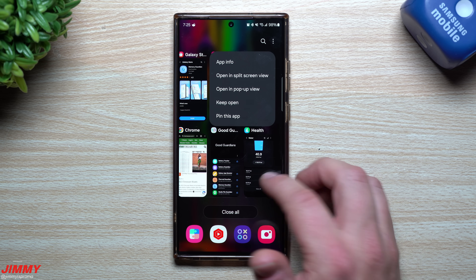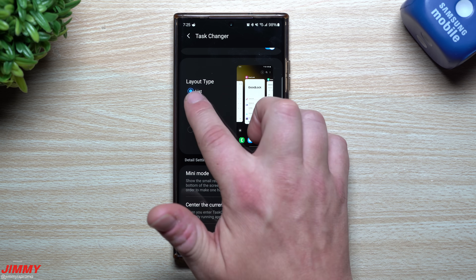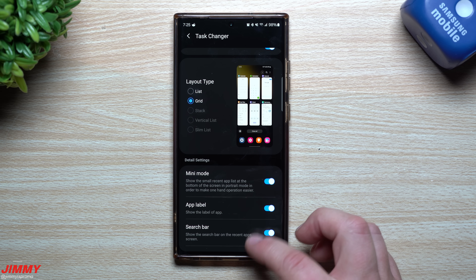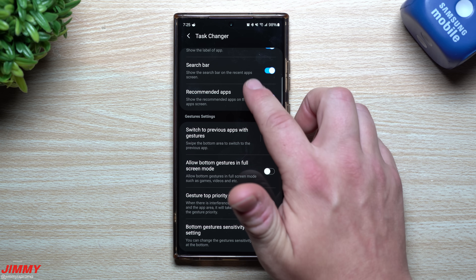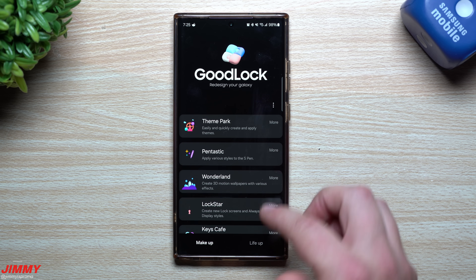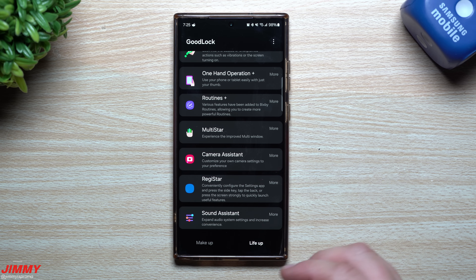If you try to select grid or list and notice it didn't make a difference right away, one thing I did was restart my phone - once I restarted it, this actually started working. I'm glad it's all working now. Make sure you take a look inside your Good Lock application - you might see indicators that there's an update available, or in the top right-hand side you'll actually see an option that says 'Update All.' If there are several to update, you can update all of them at once.